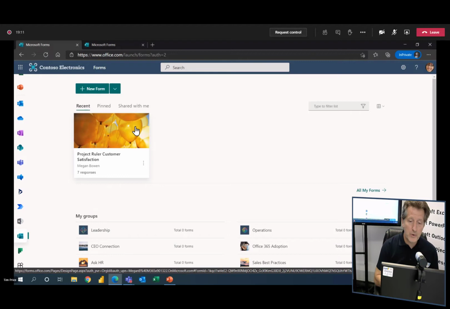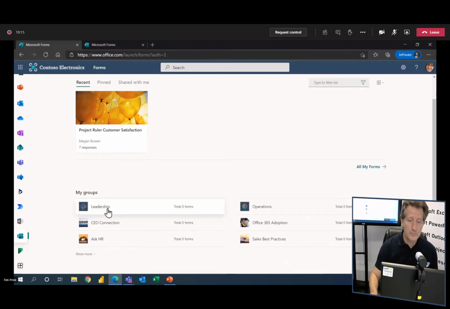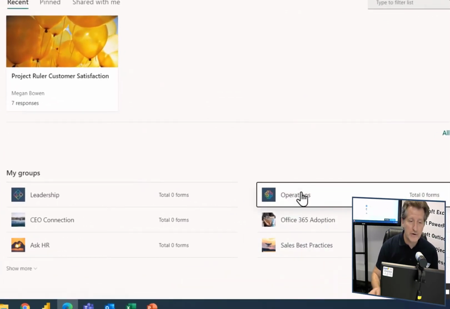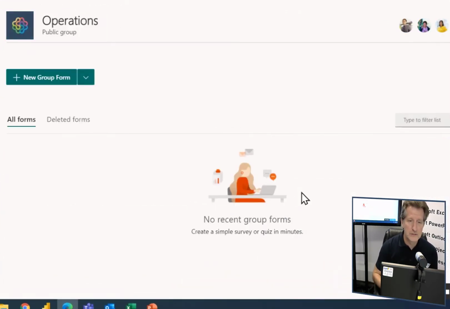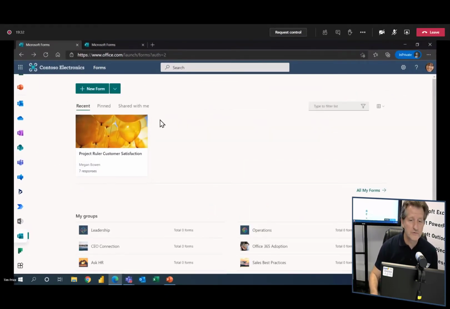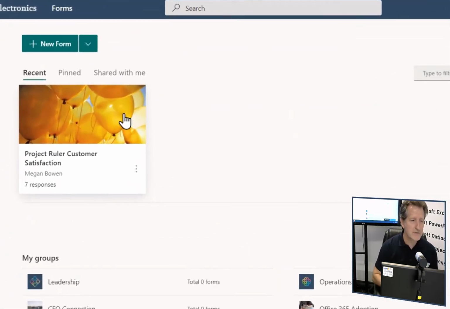For those of you that are part of bigger Office 365 groups, you can also jump into those groups from the little links at the bottom here, and you can go and create forms within those groups. Obviously, if you create a form within a group, the rest of the group are able to modify and edit those forms as well. Whereas if I stay in my own personal forms, I'm the owner of those particular forms.